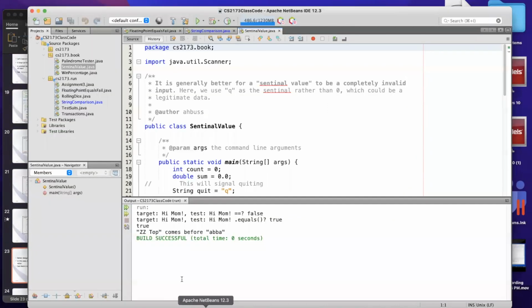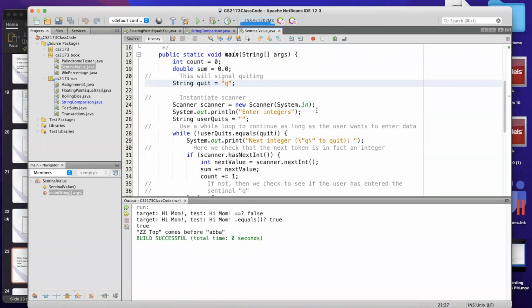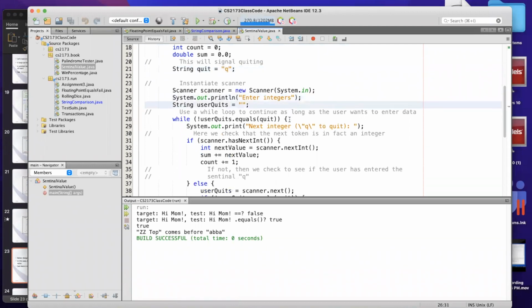Now, a solution, again, this isn't a perfect solution, but it is a better solution. So again, we have a count and we have a sum. My signal to quit is if the user enters the string Q. And so now I have another string that says whether the user quit.